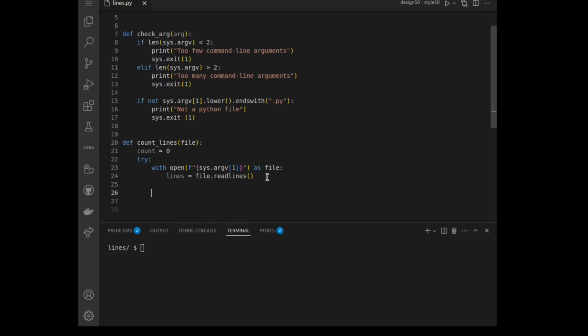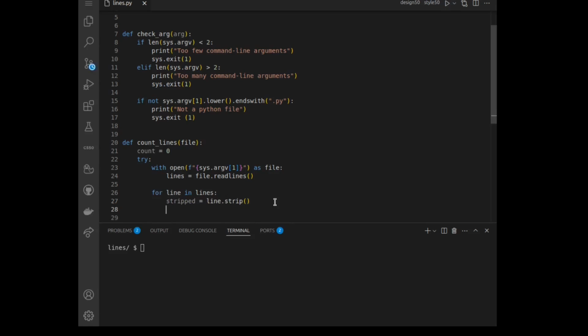There we go. So now let's create our for loop. We say for line in lines. What are we going to do? We're going to say line.strip. Strip removes white spaces; lstrip would remove white spaces from the left side, but we're going to remove white spaces from both sides. Now we can store this in a variable called, let's say, stripped.